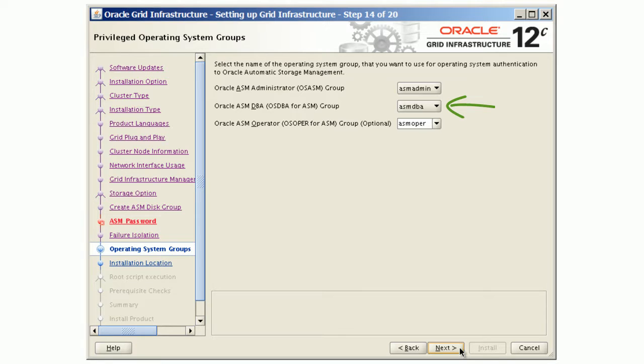ASM DBA Group will be used as Oracle ASM DBA Group. ASM OPA Group will be used as Oracle ASM Operator Group. Because I have pre-created these operating system groups, installer have selected them by default.